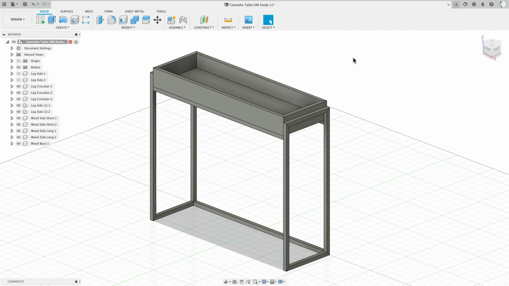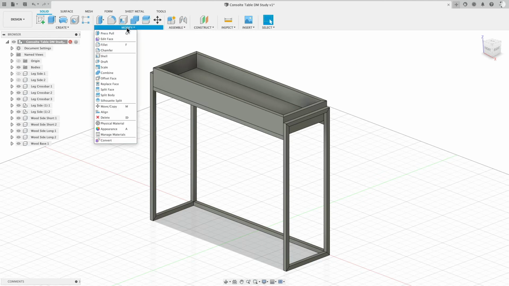To bring this exercise to an end, I will show you how we can apply materials to our design, save our design, and then also create technical drawings based on the 3D model we created. And then these technical drawings we could share with a wood shop so they could make a prototype. So to create materials, it's actually super easy here.